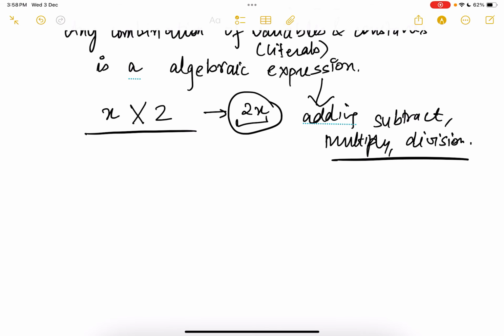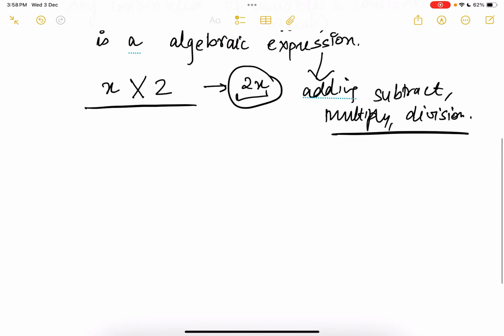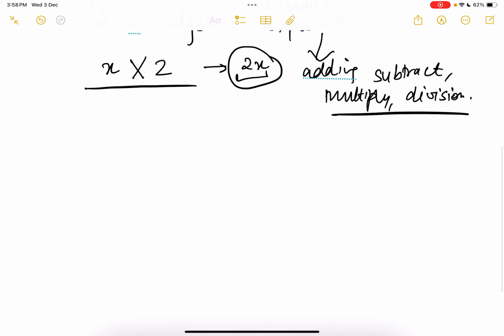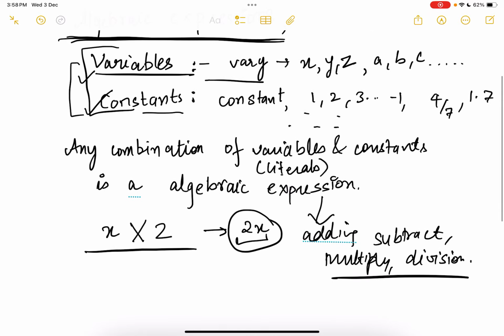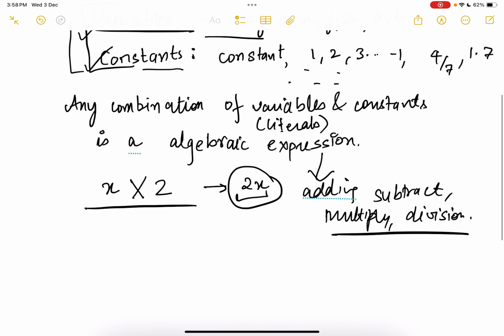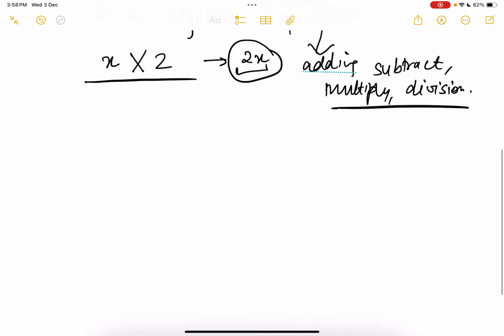I'm teaching it from the very basics. I'm supposing that you are very new to algebra, but you are actually in class 8, and maybe someone at the back doesn't have their concepts clear from classes 6 and 7. So I'm teaching it from the very basics. Even if you don't know anything about algebra, you can do this. I'm teaching it in such a way that even if you have zero knowledge about algebra, today you will not only learn algebra, but also you will learn how to solve linear equations in a very easy manner.